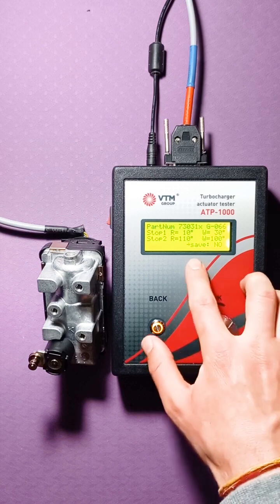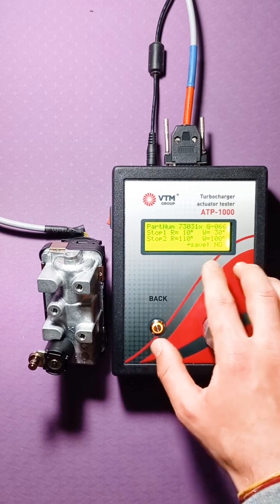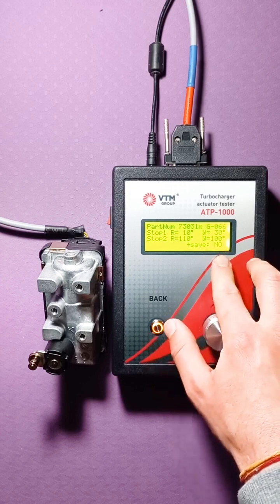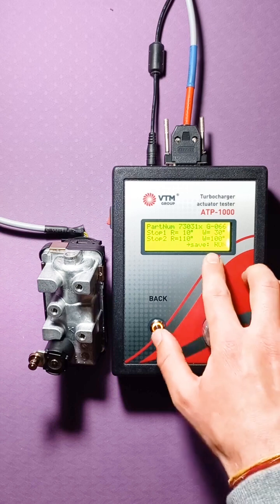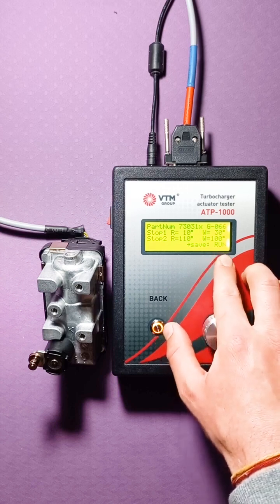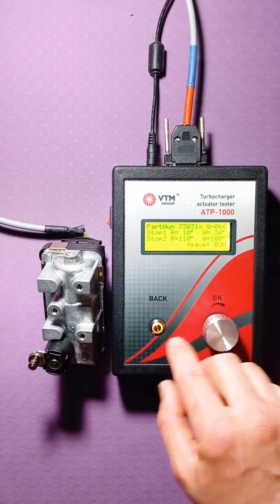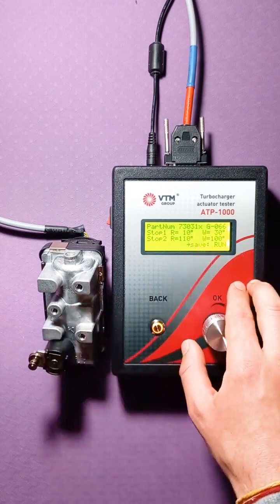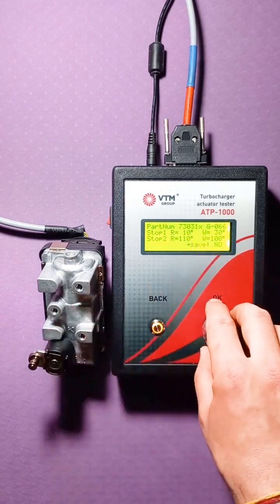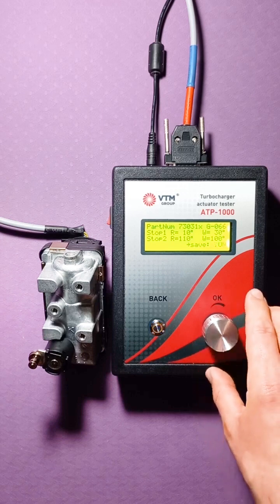And also the question is asked whether to save this data or not. By default, there is an option not to save. But if you want to save, you turn the knob, and the inscription appears, that is, run. If you click OK, the tester will automatically overwrite these angles. If you don't need it, you can return the no. And one more click, you have started the process of recording angles.